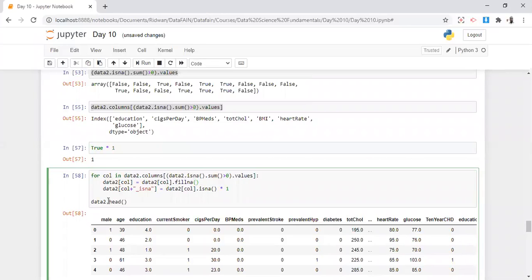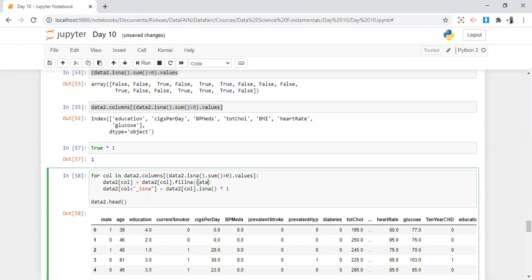I don't want to use mean, because if you use mean on a column like sex, male or not, and it has null values, it's going to use the average. And the average of 1s and 0s, even if they're equal in length, as long as they have 1s and 0s, is going to be a number between 1 and 0. We don't want a situation where male is going to be filled with maybe 0.7 or 0 point something. So it's better to use the mode.